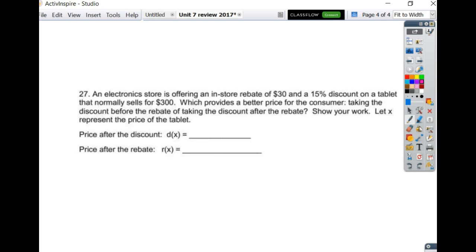Use your handy-dandy calculators or your phones. Thank you. 85. So there's 85% to pay. So put 85% as a decimal. What do you think? You guys are going to fail. What's 85% as a decimal? Which way do I move the decimals on there? 0.85, right? Holy moly, you act like I'm pulling teeth. So, if I'm going to take the discount first, I'm going to take the 300 times the 0.85.